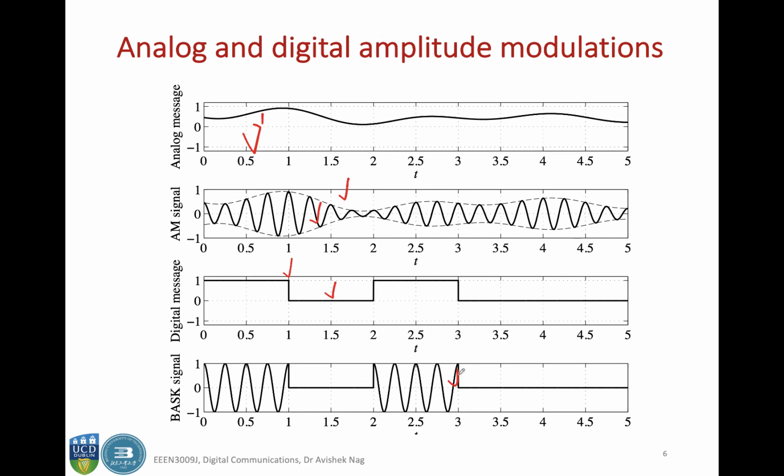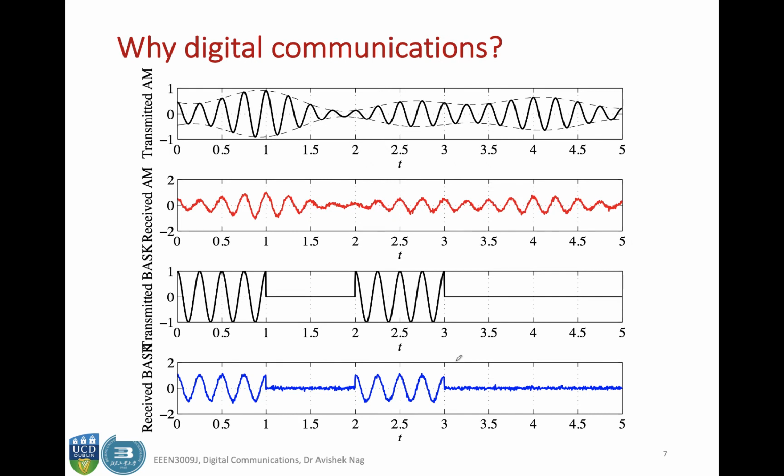So this is the difference between analog and digital modulations, and the reason why we do digital communication is because these digital communication systems are more advantageous in the presence of noise. Let's say you have a clean signal like this, and the clean signal is modulated over a high frequency carrier. Now in every communication system there will be some noise. As you see in this figure, you have noise added to the signal, and the signal is getting distorted.